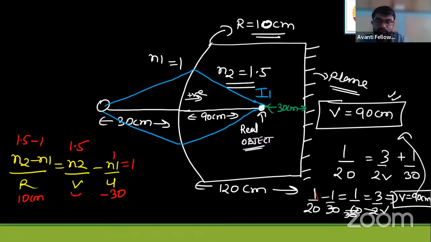Now this I1 image will be acting as an object for this plane mirror. The question will now become like this. Suppose you have a plane mirror like this, and an object is present in front of the plane mirror at a 30 centimeter distance. We know the concept. That's right, your answer, the position of I3, is 25. Excellent, Manarni, it's the accurate answer. It is 25 centimeter behind the mirror. The plane mirror concept is this: if the object is present in front, the image will be 30 centimeter at the back.